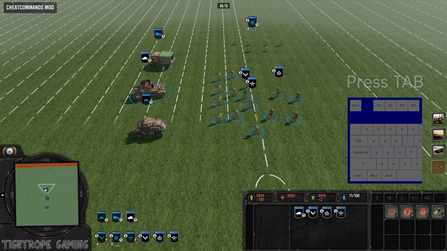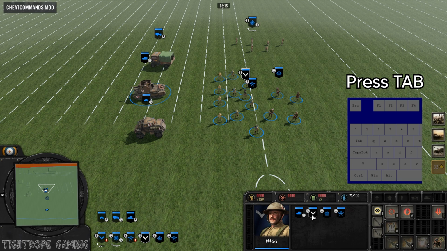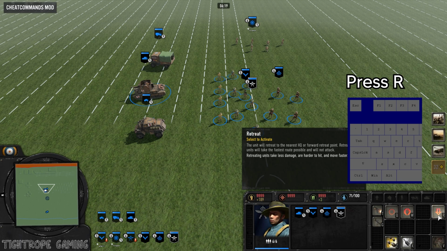Do note that hitting this button will cause all infantry in the group to retreat. So alternatively, you could use Tab to move your selection through the group, landing on the specific unit in the group that you want to retreat, then use R as usual.